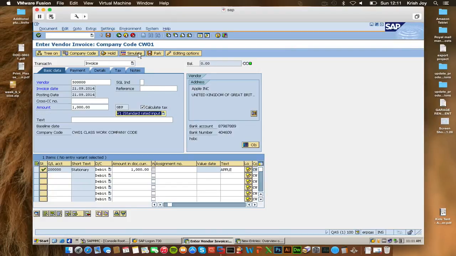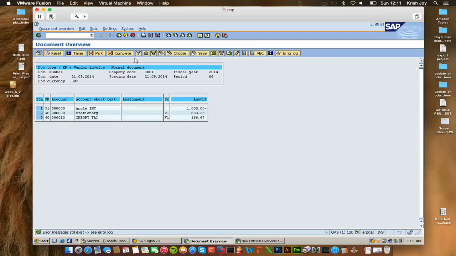Okay, can you all see the same screen or a different screen? Click on calculate tax, and then click on the simulate button. Why have you selected the vendor? So this is the amount the system has automatically calculated. If you don't want the system to automatically calculate, Palak, you don't tick this checkbox here, and manually type V1. Here, this one. Click on V1.